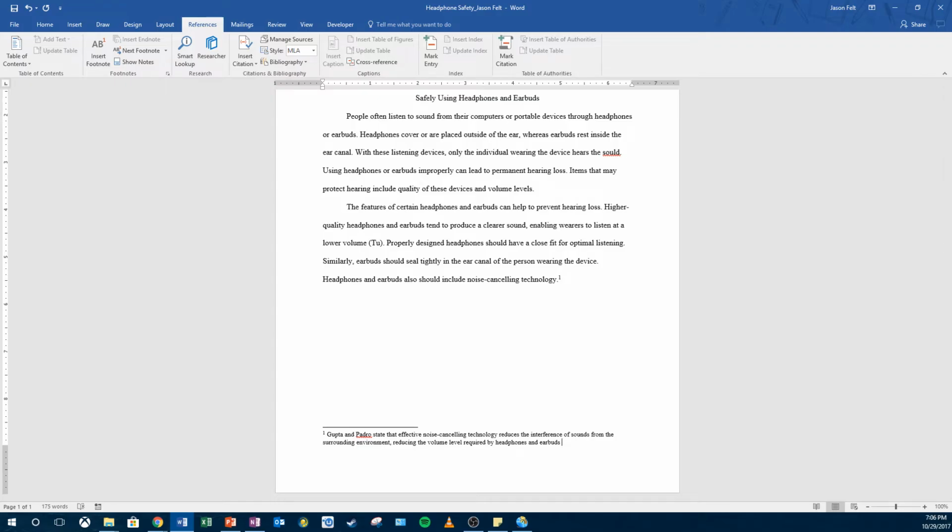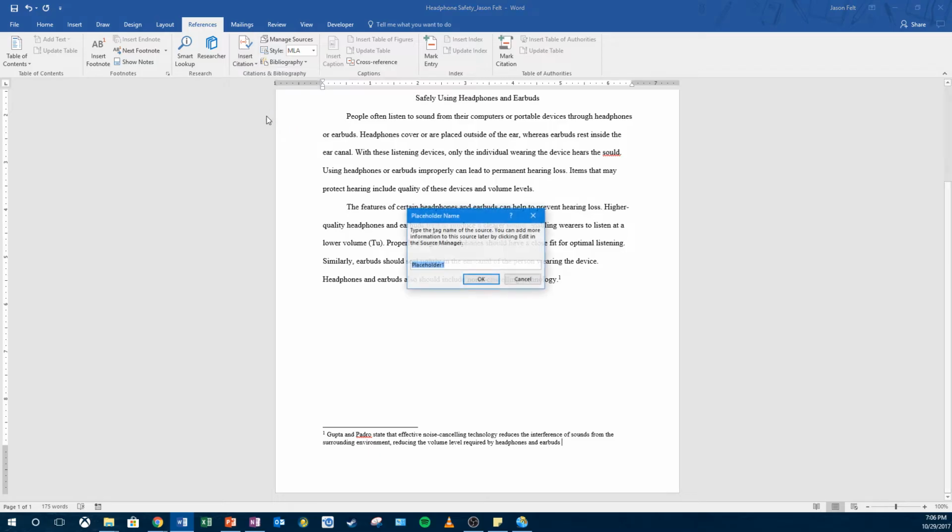Okay, now we're going to insert something called a citation placeholder. If you are currently reading something and you want to put it down, but you don't want to have to put the source in first, and you don't want to forget, or you want to do it later, you can use a citation placeholder. What that does is insert the citation, but the source isn't actually inside your bibliography yet. So we're going to go to insert citation, add new placeholder.